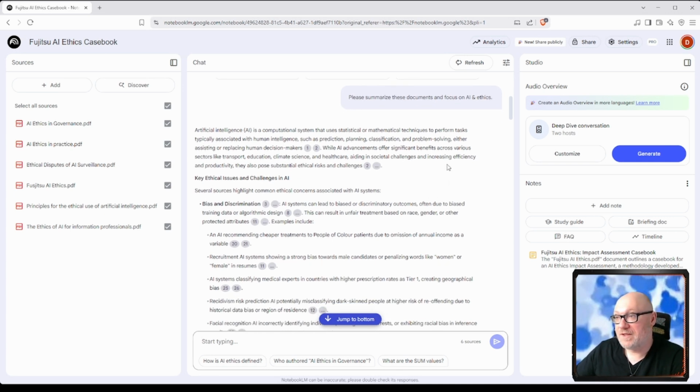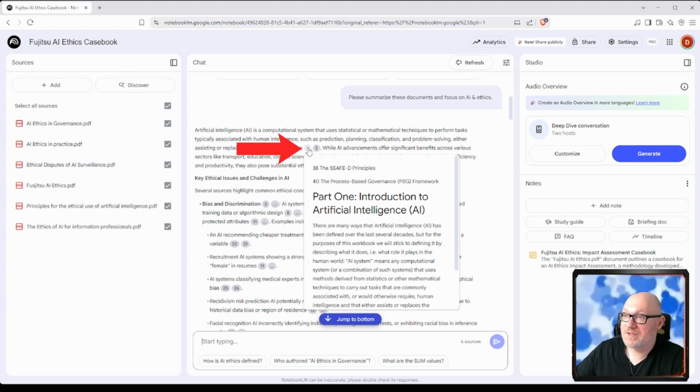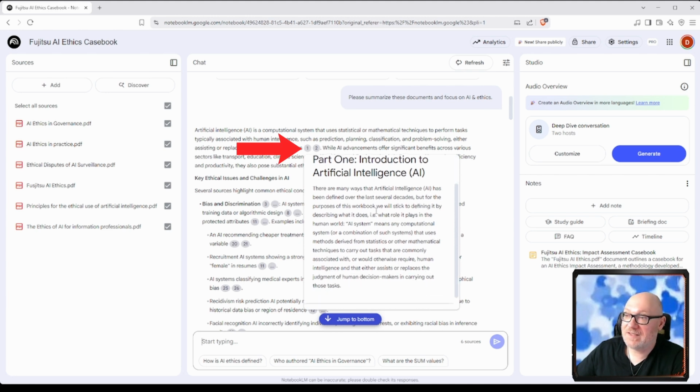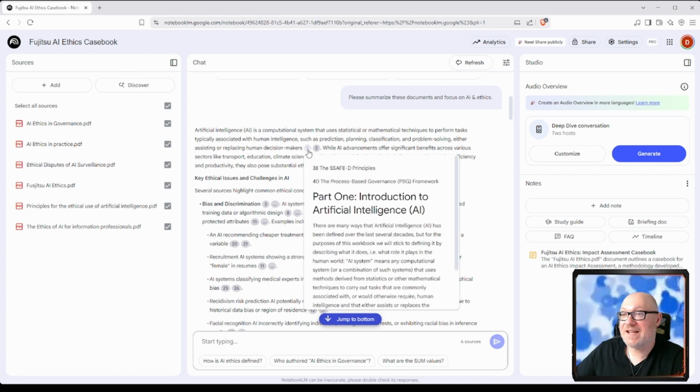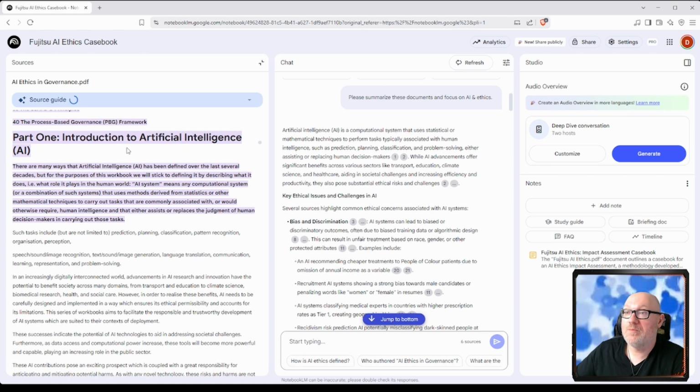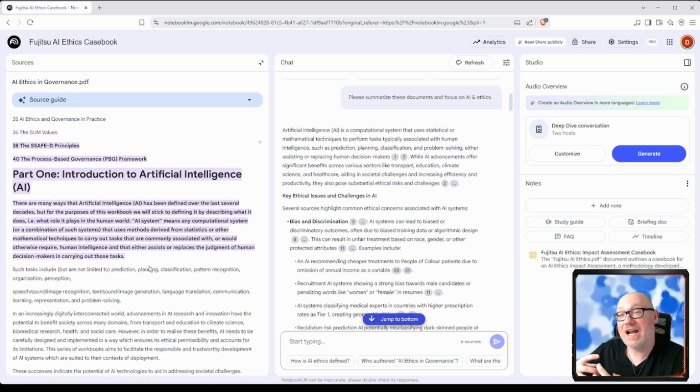The great thing about this tool is that once it creates a summary, it will tell you exactly where it's taking the content from. So for example, it opened up with a short summary about what is AI. And if you mouse over the source numbers, for example, 1, we can see exactly the text it's drawing on, and at the bottom, which document this is from. If we wanted to follow up and see this text in this document to verify it, we simply click on the source. It will open that PDF and highlight exactly where it took the idea from. Right? We can do this for every one of our sources. If you want to minimize this window, you want to click this funny icon up here.